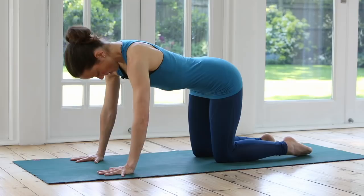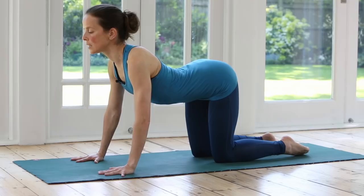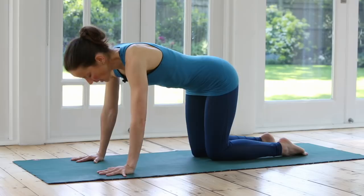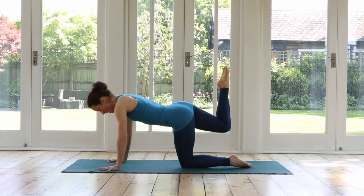Inhaling, arching the back, look out forwards. Pull the shoulders away from your ears towards your hips. Exhale, round your spine. Inhale, arching your back again. This time as you exhale, tuck your right knee in tight towards your chest. Inhale, point your toes high up into the sky. Keep your leg bent. Exhale, round the spine.